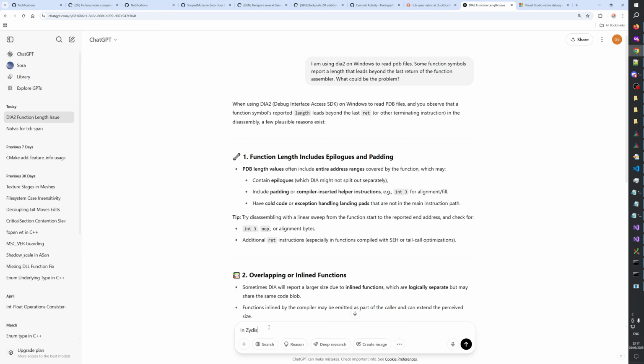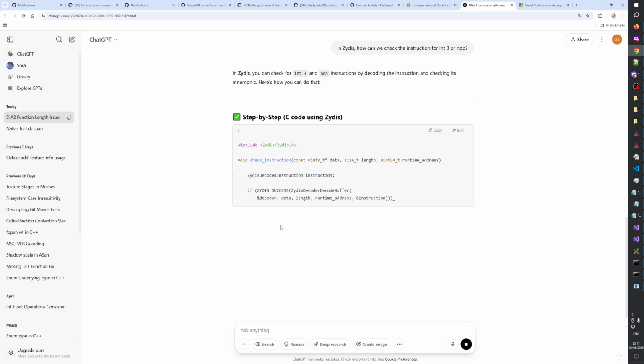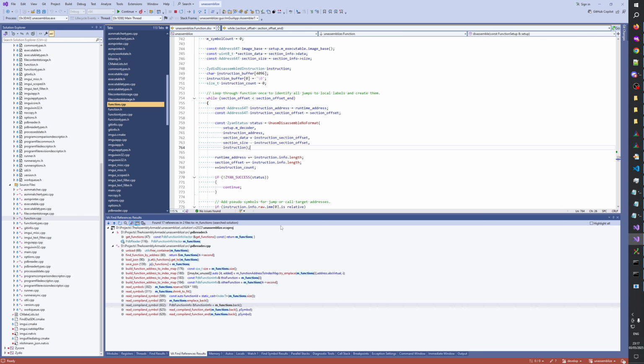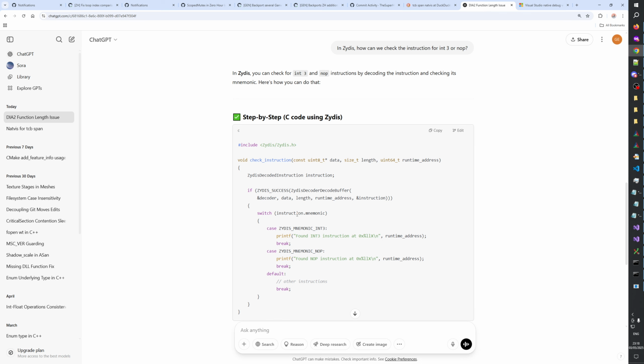Inside this, how can we check the instruction for int3 one up? Check instruction. Instruction mnemonic. Okay.